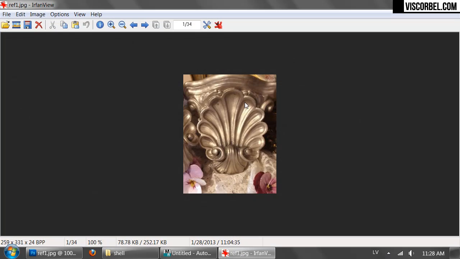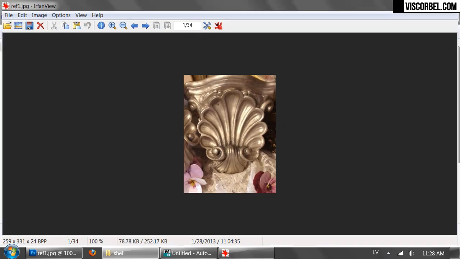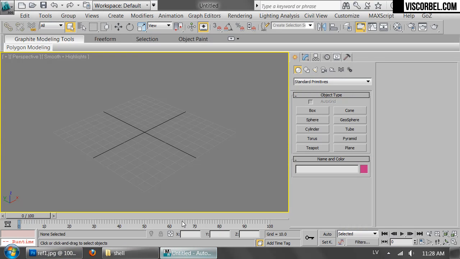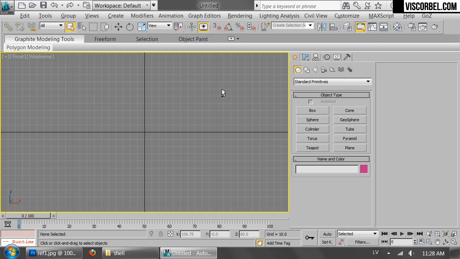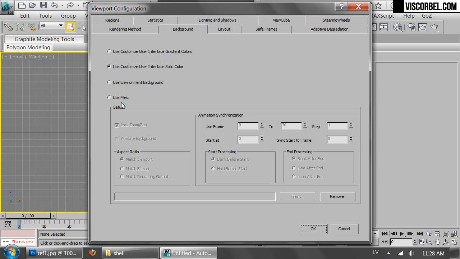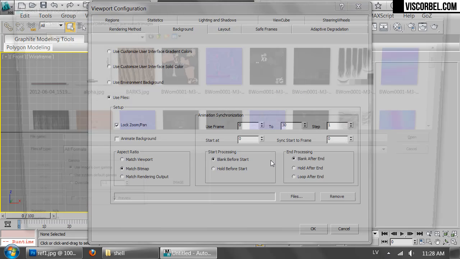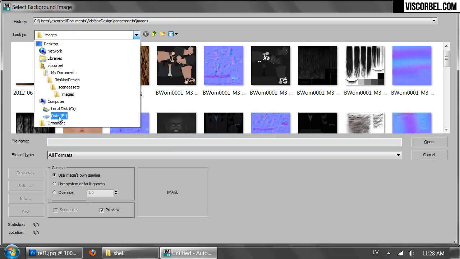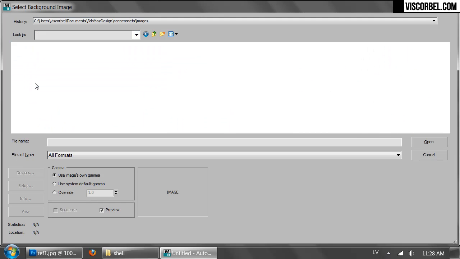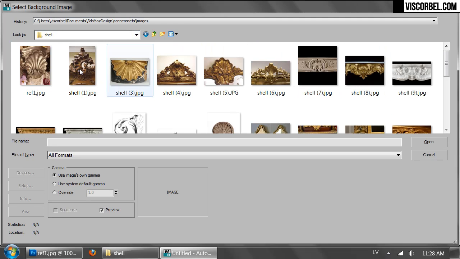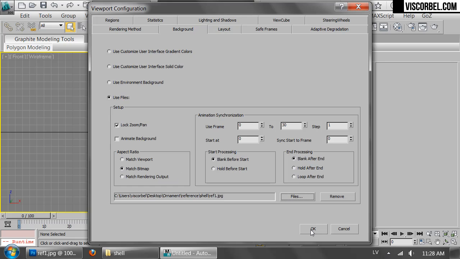So I'm gonna make this shell without the scrolls. Okay, so let's go to 3D Max, set up a background image in the front viewport. And let's get started.